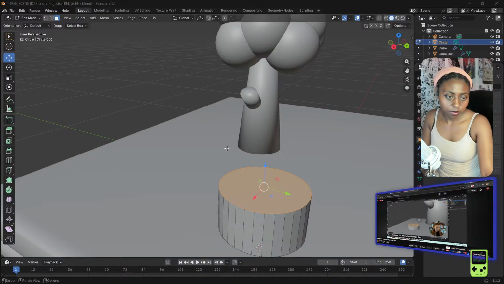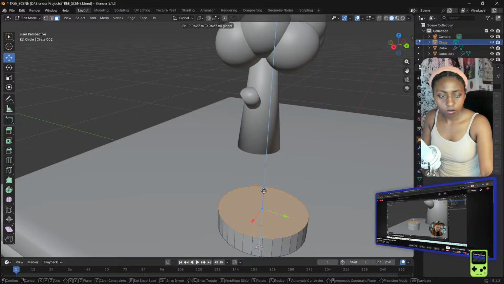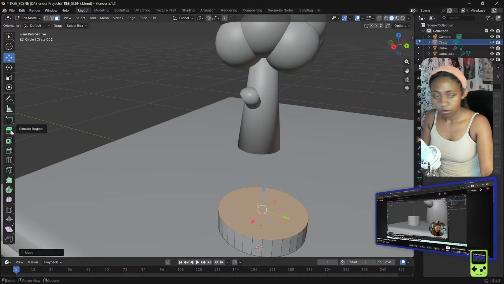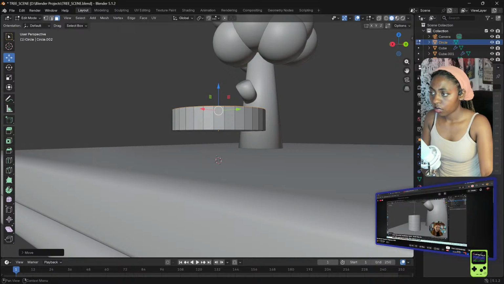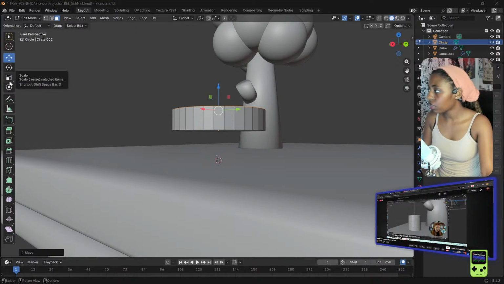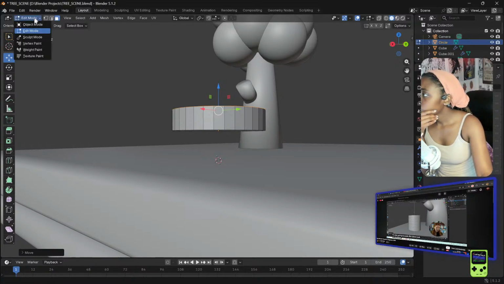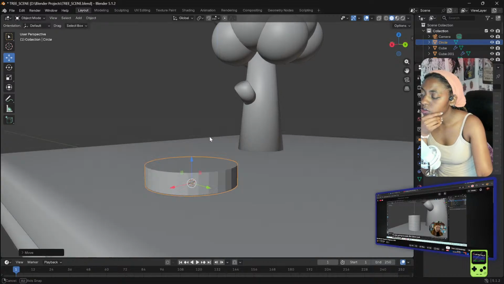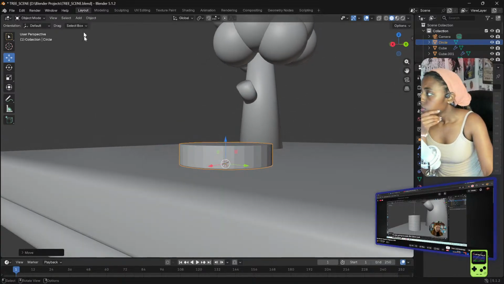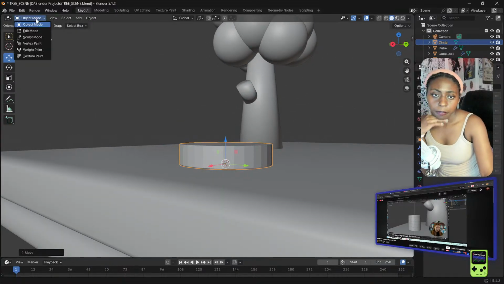Okay. Down and start to extrude. I'm gonna do this relatively evenly so that we have even sections here. I'm also gonna scale this down just so you know. Oh, well, let me move it. Object mode. Move this down. Okay. Back to edit.